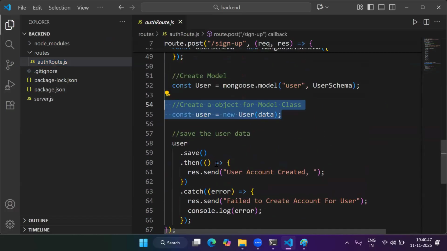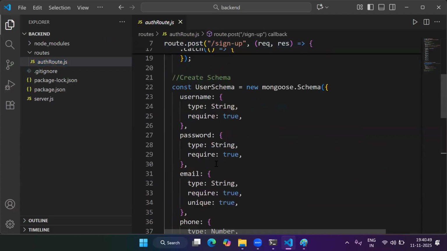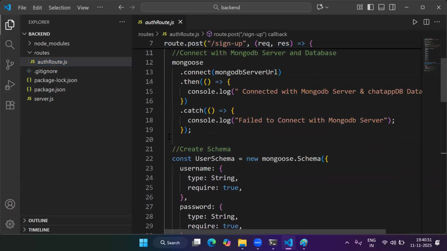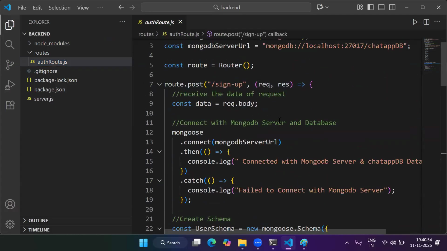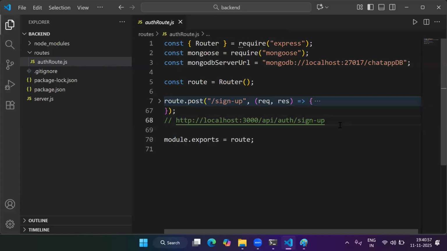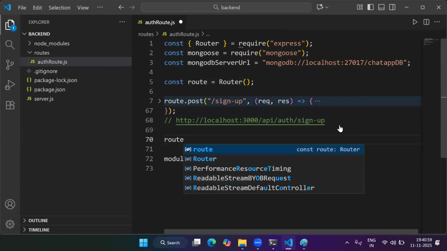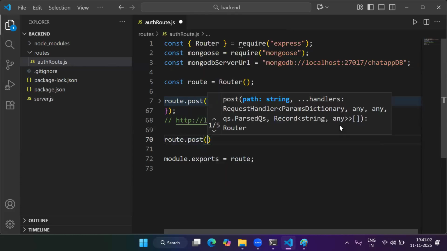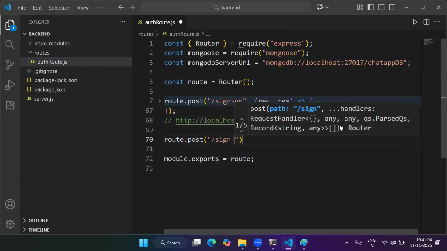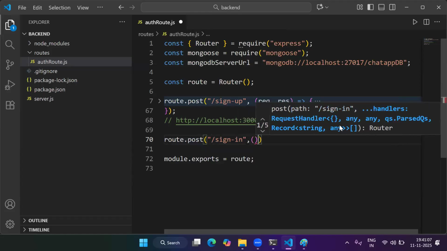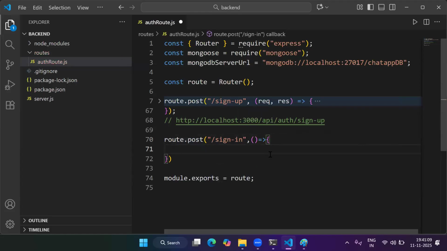So everything is created here. Now if I want the same process for another endpoint, for example, let's assume that here I am creating a route dot post endpoint, and this time I am saying sign in. Now here also I have to use request and response. Here also I have to follow the same process. Same process means first I have to access the data from the request.